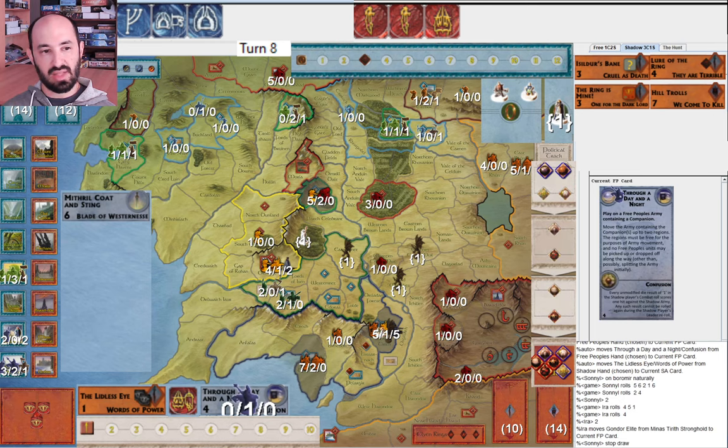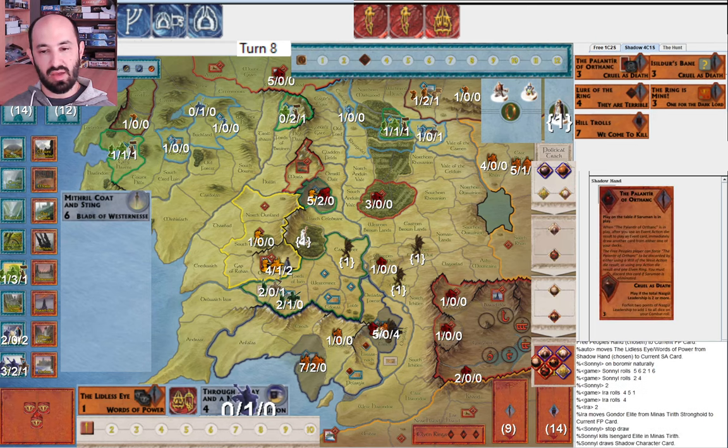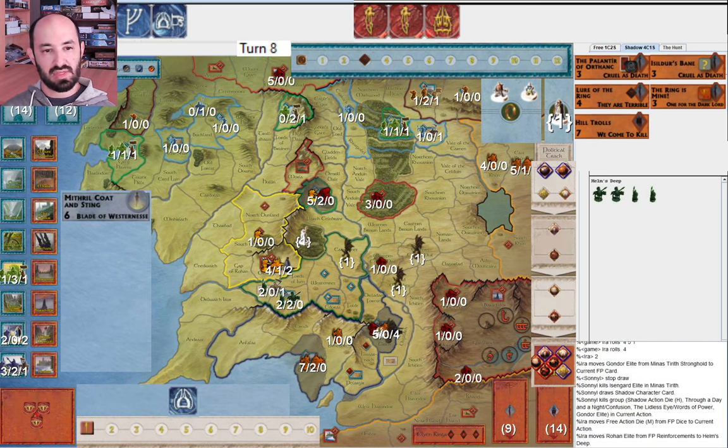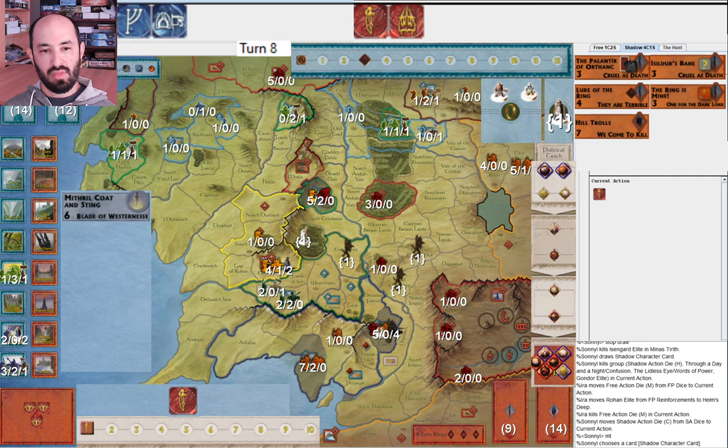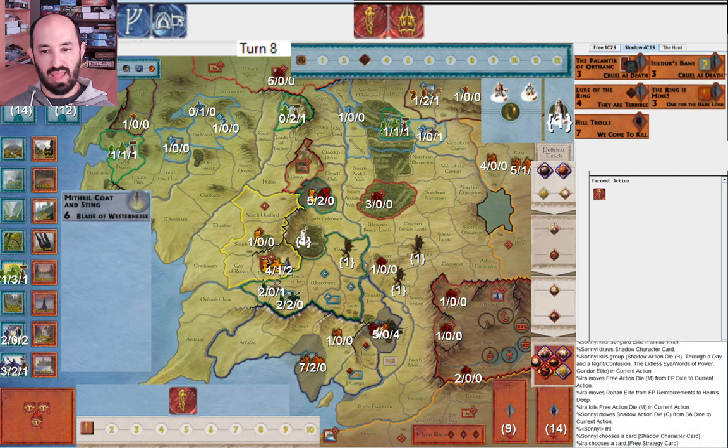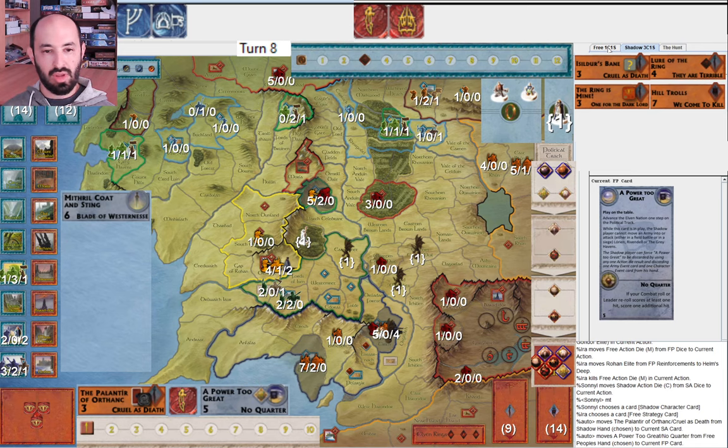I get two hits, they get two hits, and now they just wait. They're just cycling their character cards. It's a nice play. I muster up in Rohan. They attack Minas Tirith again. They are now playing a strategy card. No, they're still playing character cards. Sorry, that was my strategy card. I play No Quarter here. I'm just trying to whittle them down. I'm hoping that they don't win.